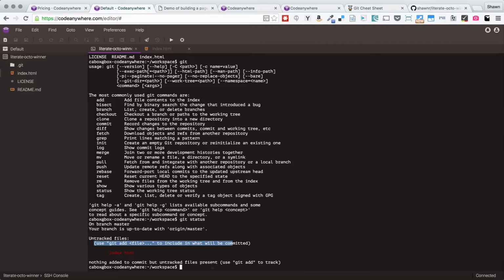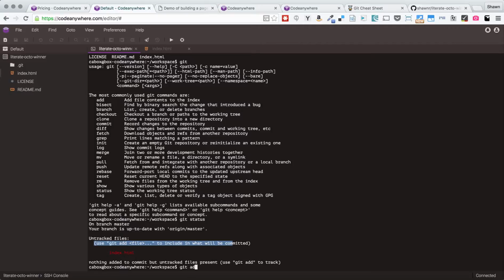It's basically a big milestone in your project, and you can always get back to that milestone. But until it's committed, things can be modified quite a lot and changed, and they shouldn't be considered totally safe.